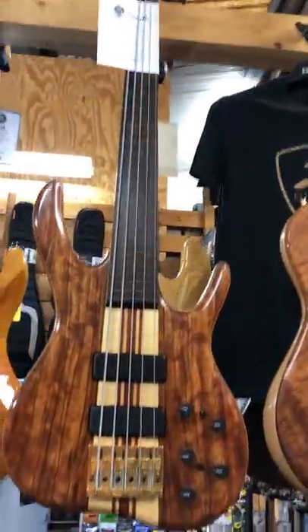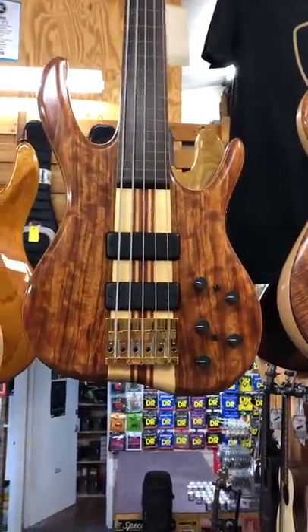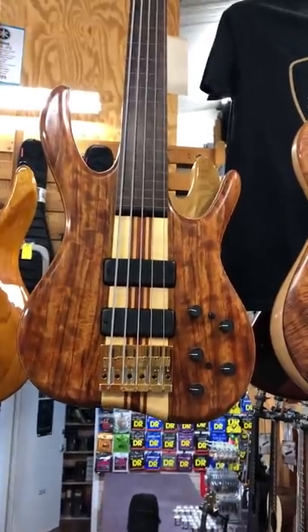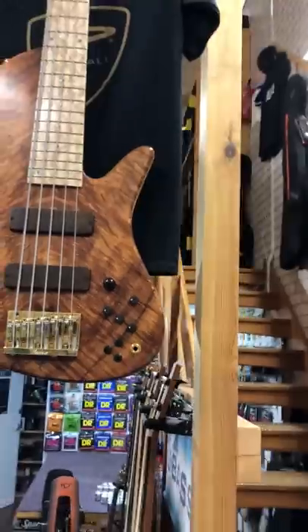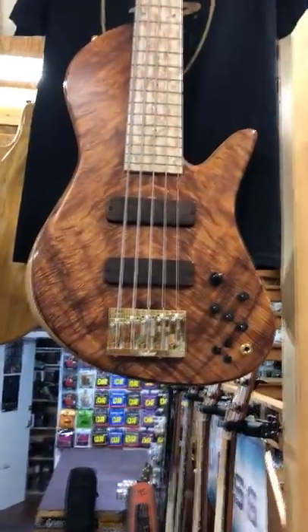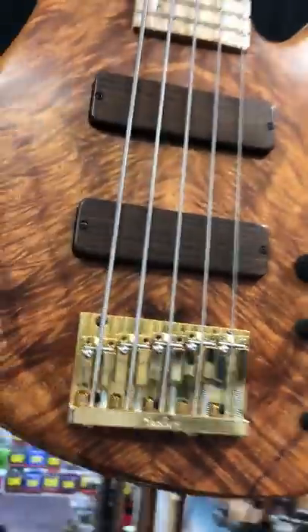Another Smith — this time a second-hand one. This is a very rare fusion. It's the only one that was ever made, in fact. Where the rest are all fretted, this is the only fretless one in existence. A stunning second-hand Federa in immaculate condition — something a little bit special, with a fabulous Koa top.